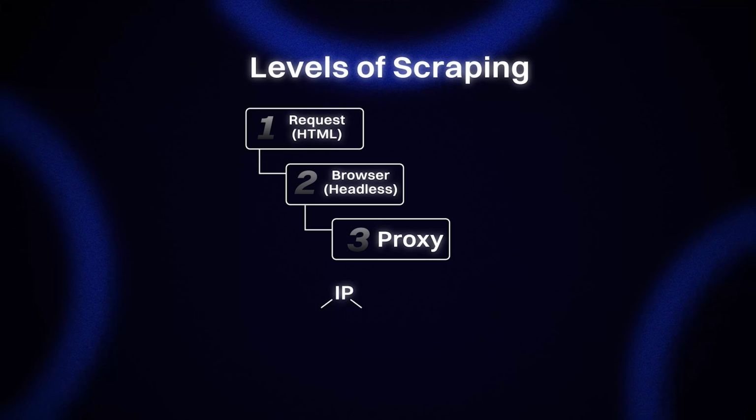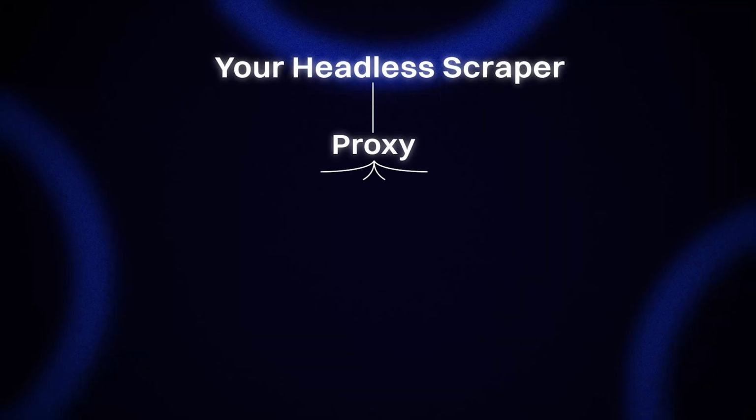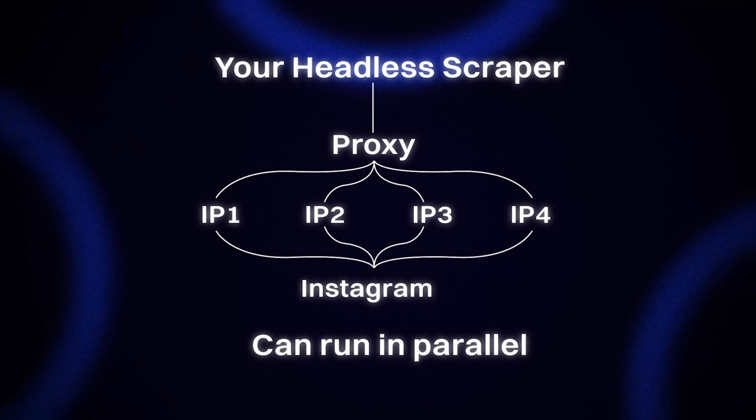Proxies give you a different IP for every request, and you can actually get residential real IP addresses. So there's no way to tell that your scraper is a bot. It looks exactly like a real user. You can think of a proxy a bit like a VPN. It is going in between your headless browser and the requests it makes. And in this way, you can do parallel requests, a lot of requests back to back, and you don't have to worry about having problems with, for example, Instagram if you're scraping different pages.